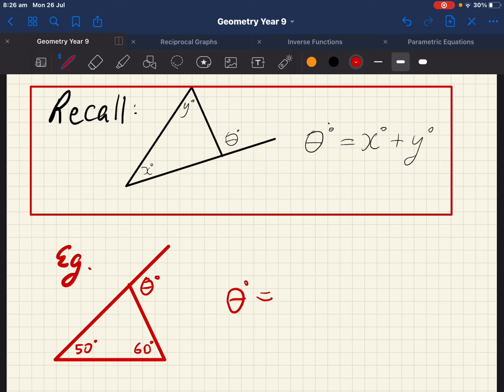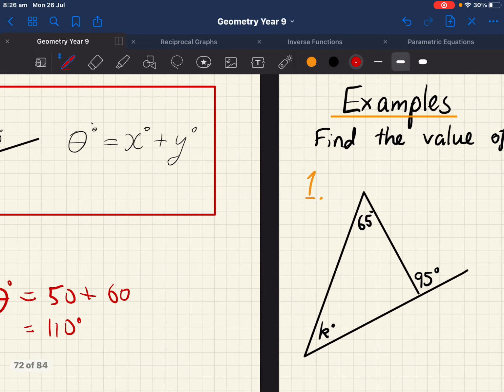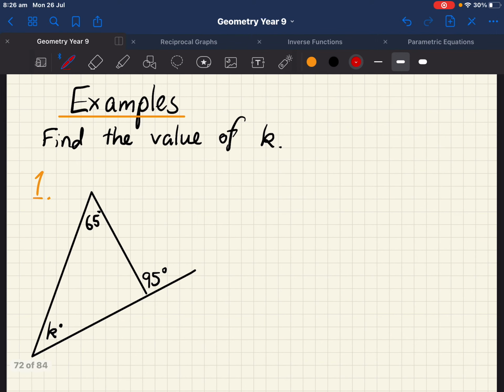And here we have ourselves an example in red, which I'm actually going to solve. These are just one of the questions from yesterday. You want to find the exterior angle. All we do is add the two opposite internal angles. Okay, so please copy in the notes. Again, this is just a summary of what happened in that last lesson and is going to be really crucial for today's examples. Okay, so hopefully you've all got your notes in. Go back to the video if you need to and make sure you did get them in.